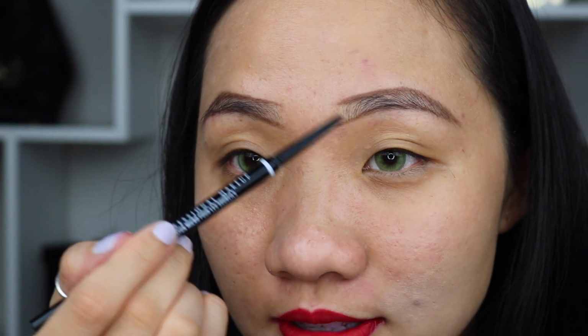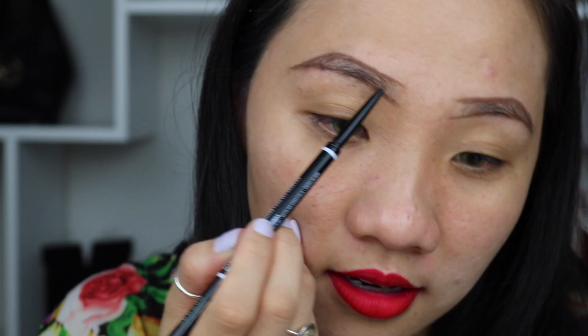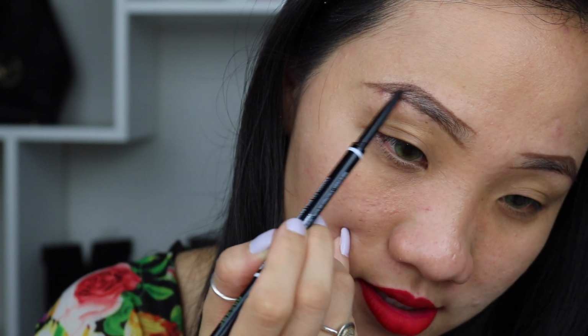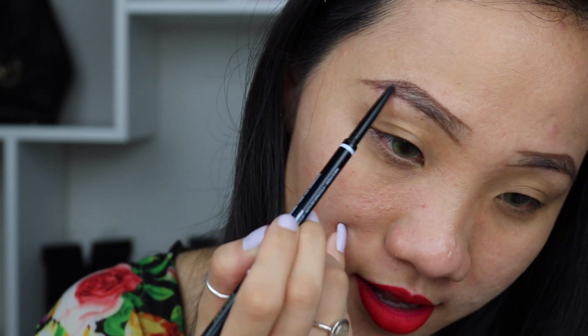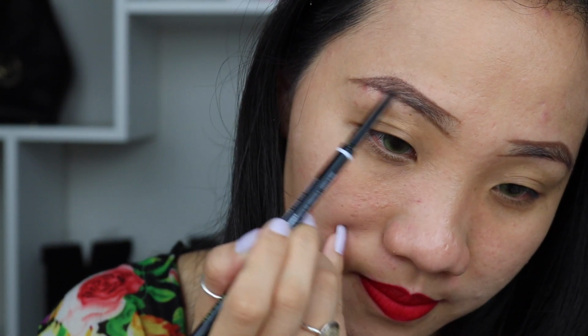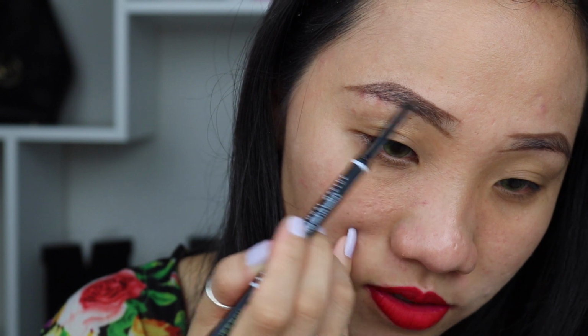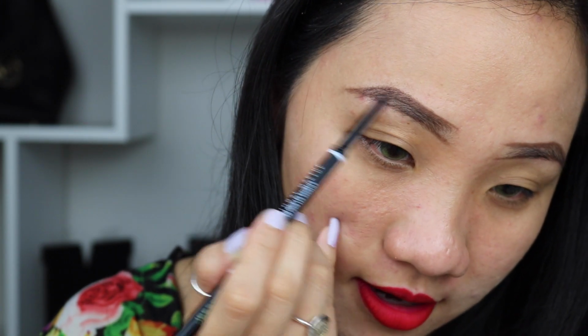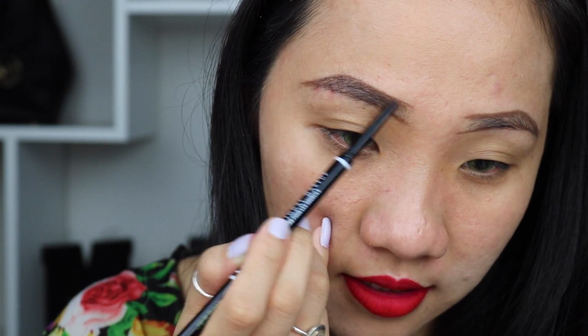This part, I'm supposed to have hair, but I don't. But it's okay, you're just going to fill it in as if it was supposed to be there. You look crazy right now, but just trust the process. Just lightly color in the places where I have empty spots, because that would be more natural. It should be darker at the end versus in the front.